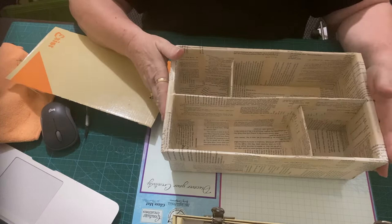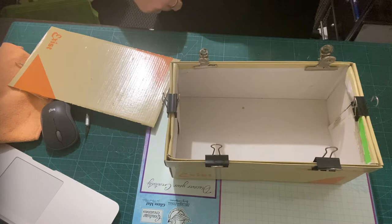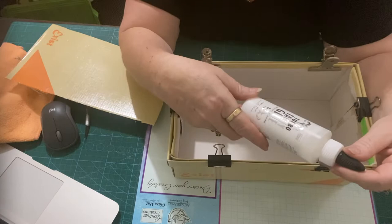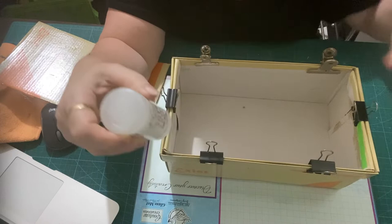After I'd done that, I used Couture Creations tacky glue to go around this top piece. Let me find it. No, it was the clear tacky glue, sorry, I'll tell a lie. So it was just this clear tacky glue. I used that to go all around the outside of this and glue all these pieces on.